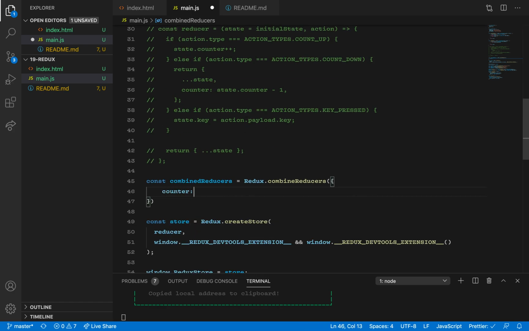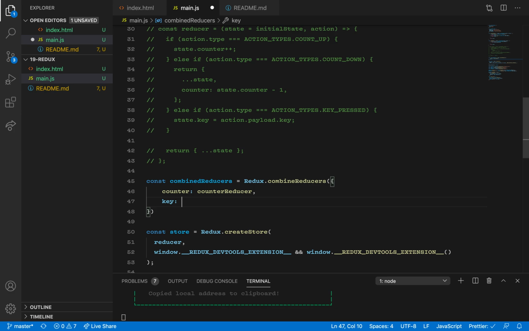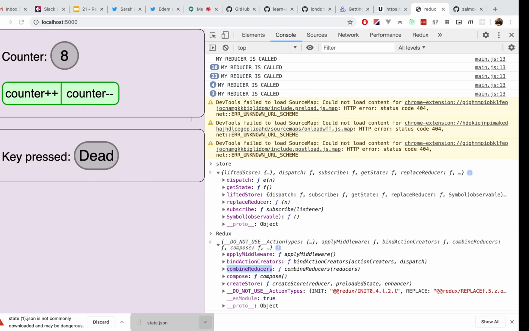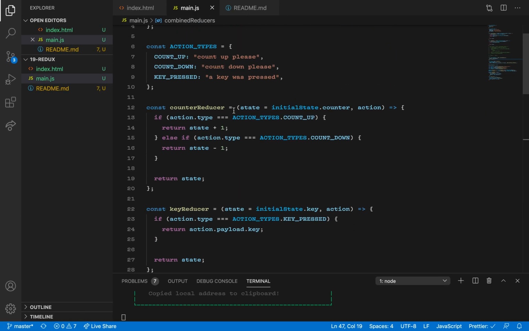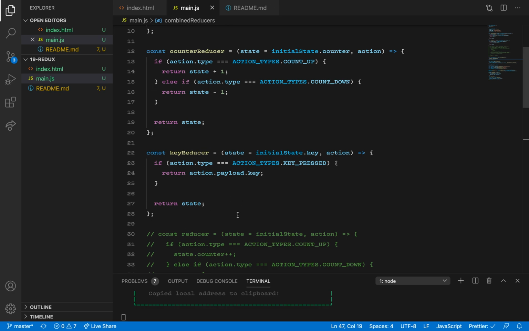We have a key of counter and a value of counterReducer, and a key of key and a value of keyReducer. Instead of our single reducer function, we pass the result of the combineReducers call. It's behaving in exactly the same way, but now we have these two separate functions which deal with completely independent parts of our state.